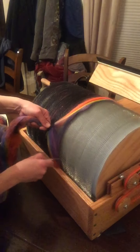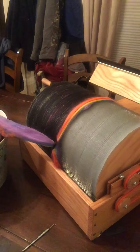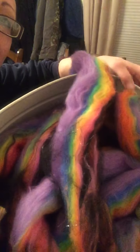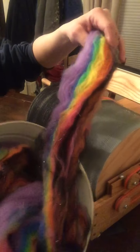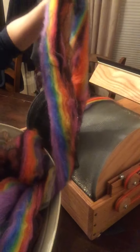Literally reminds me of a unicorn tail right now. I just have a bucket of rainbows right now. Like, this is so awesome. Look at that roving. Isn't that so unbelievably beautiful? Rainbows.